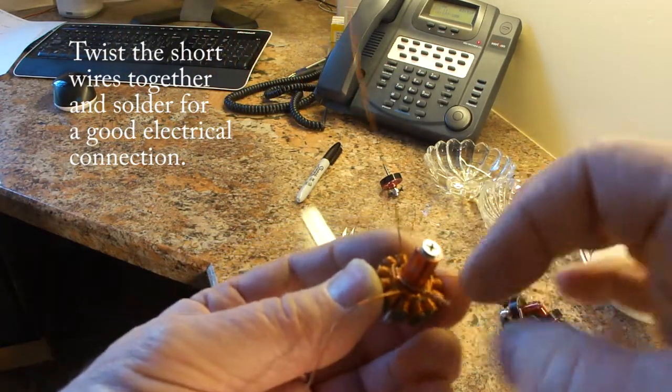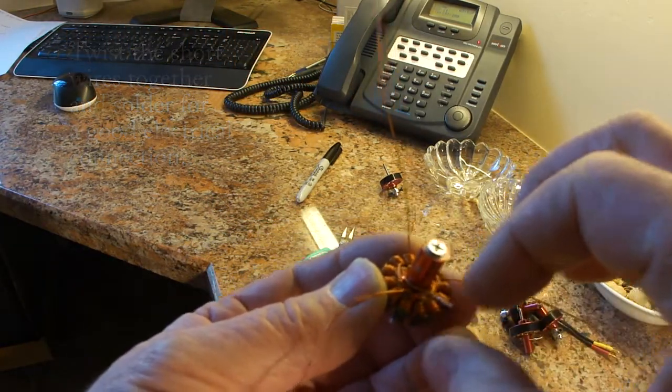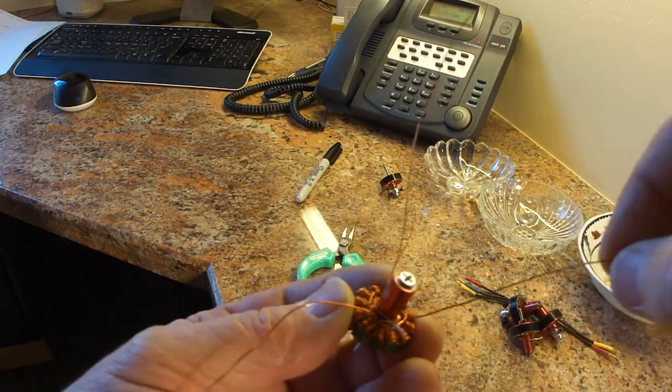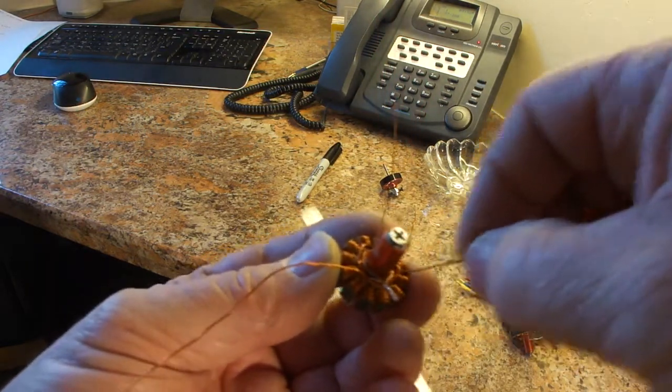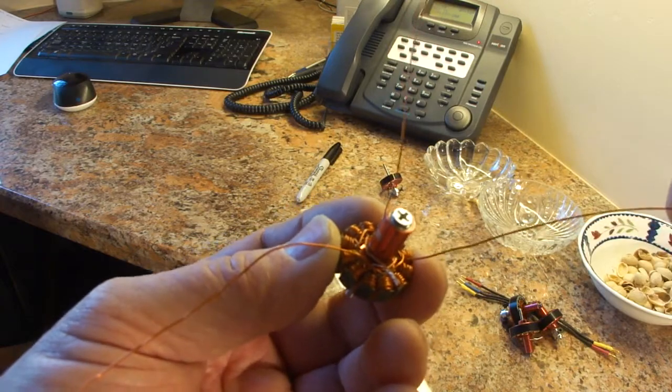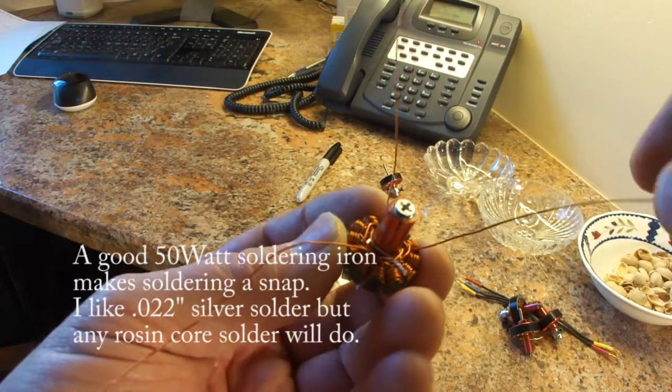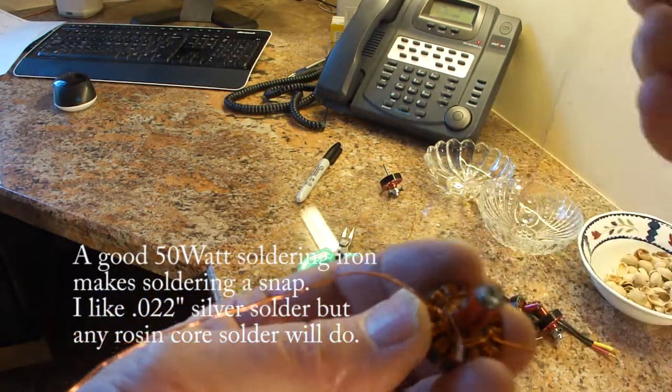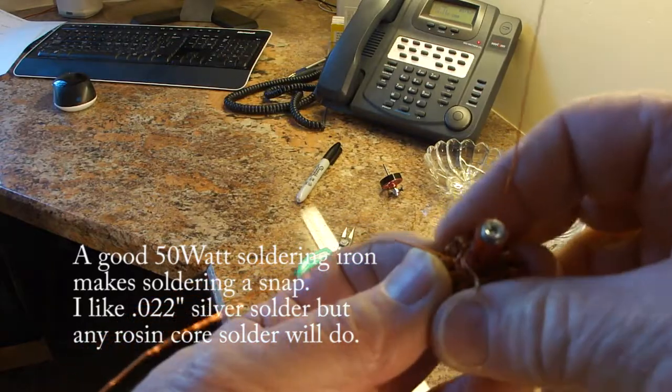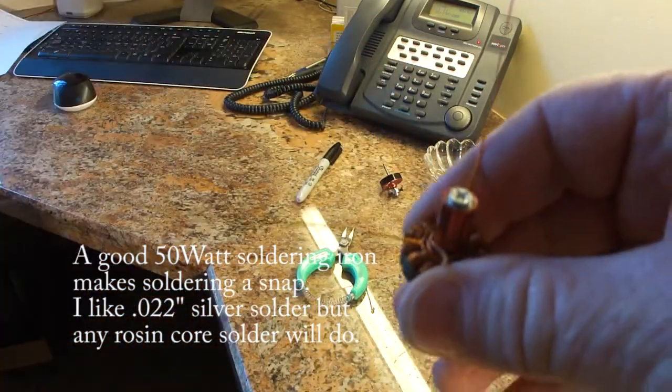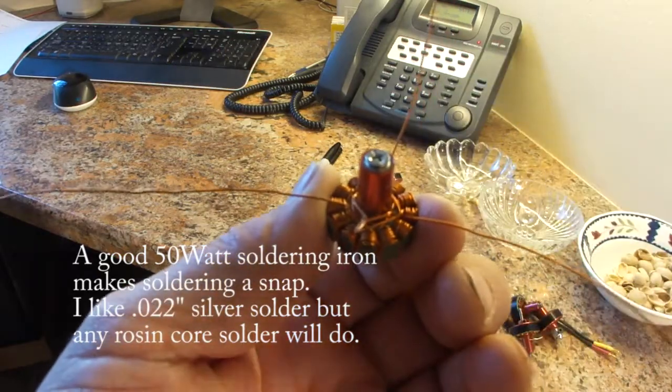Okay, we'll take this out to the shop. We'll solder this up. Put some shrink tube over it. We'll decide on what length we want our motor leads to be. We'll cut those off. We'll strip those and put some bullet connectors on the end of those. And we'll put it on one of our foamies and we'll see if it works.